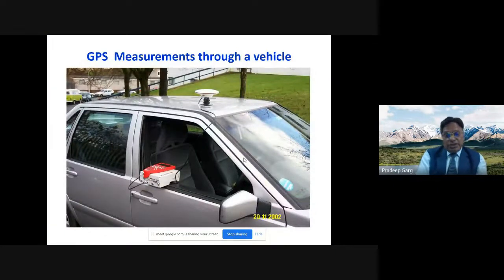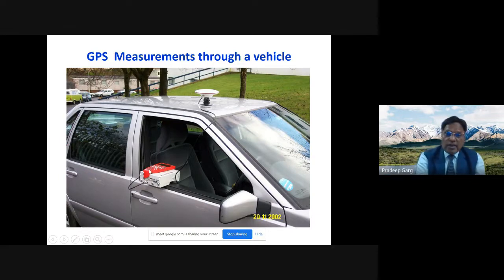The technology has changed, and so is shown here that if you want to collect the GPS data for a large area, it is not possible physically to carry this instrument from one place to another. So you can mount this instrument on a simple vehicle. It's a normal car. It is not something special here. In the normal car, you have the receiver on the top, which you can mount, and then you can see the controller, which is mounted near the window.